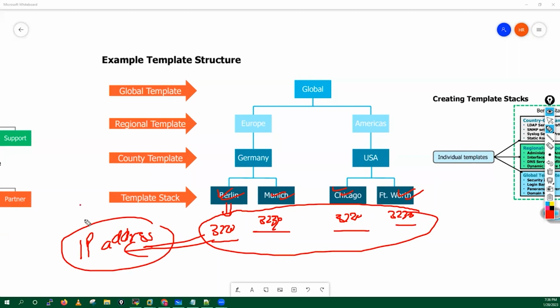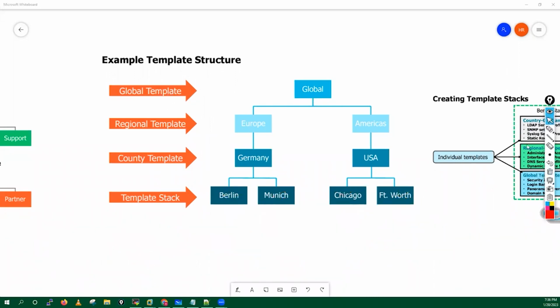So we can create the same template, and these IP settings or network settings we can push with the help of variables. There is a term called variable that is also used in templates. Just remember that.